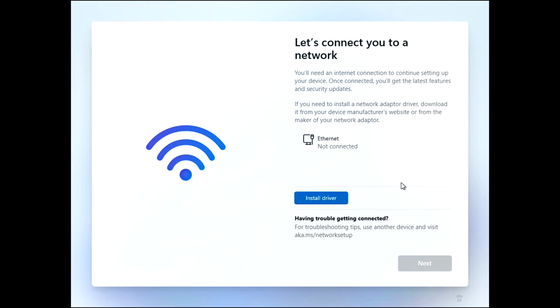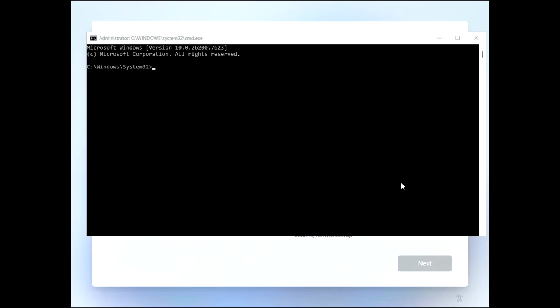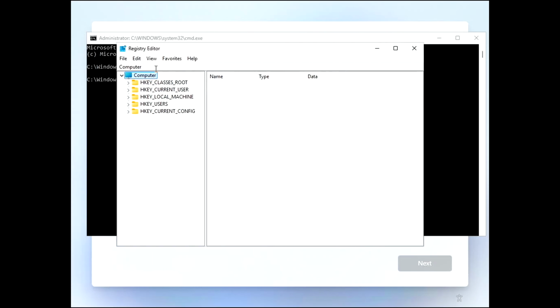Shift F10. Registry editor. So we go to HKEY_LOCAL_MACHINE, which is HKEY Local Machine. Let's make this full screen.